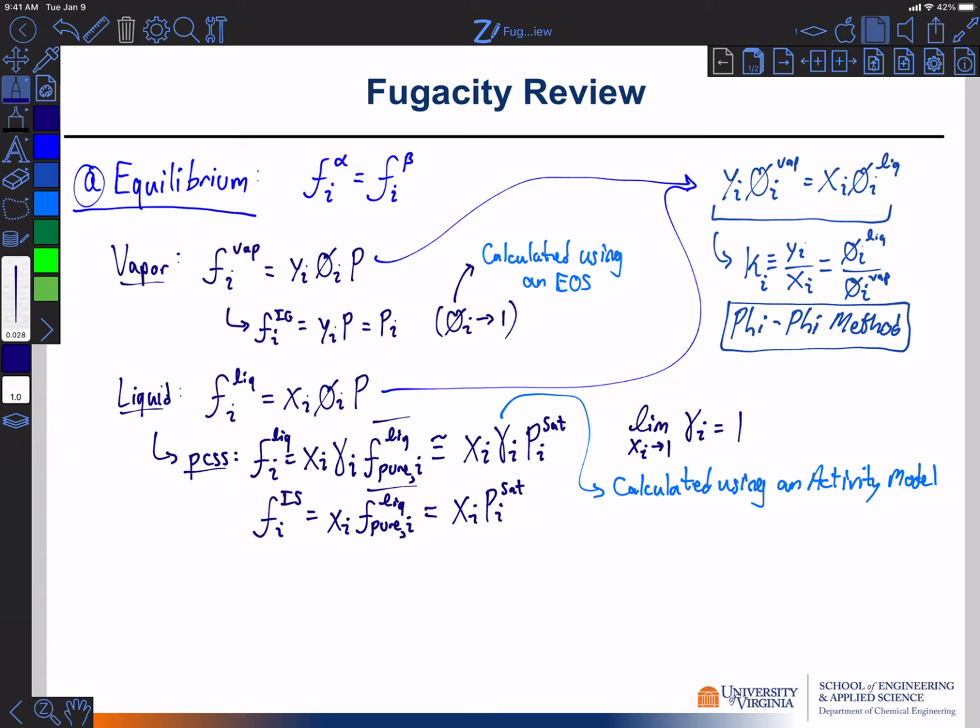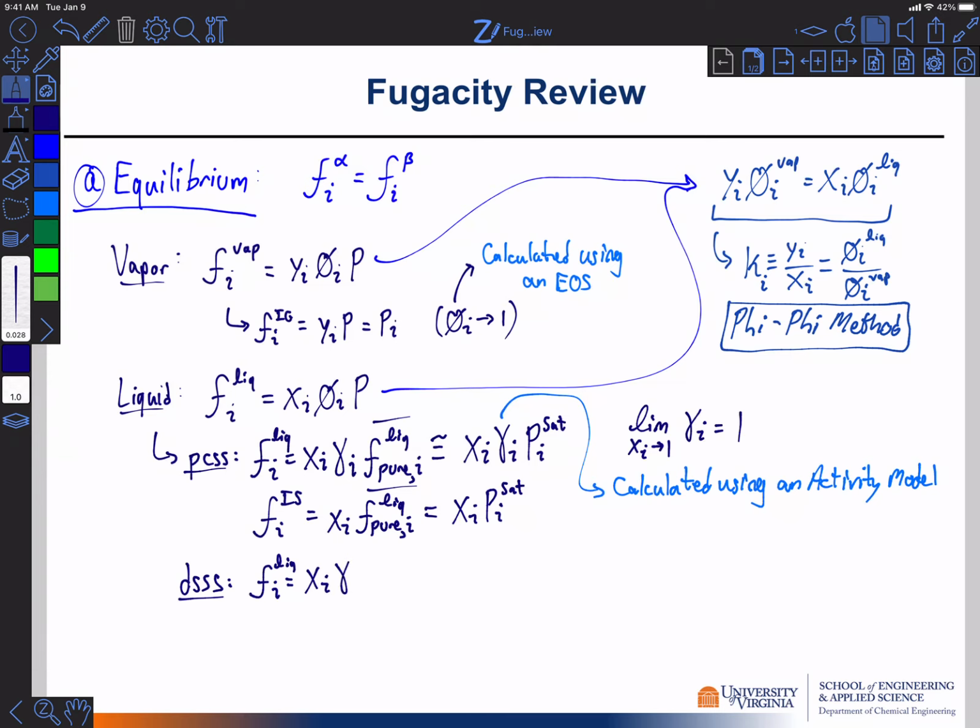All right, so now what we're going to do moving forward is we're going to come up with a third option for how we deal with the liquid phase fugacity. We're going to call this the dilute solution standard state, or DSS. And in this case, what we're going to do is say that we have a situation where we have fugacity for the liquid phase. And now instead of using the pure fugacity of the liquid for component I as this proportionality factor, we're going to use the Henry's law constant.